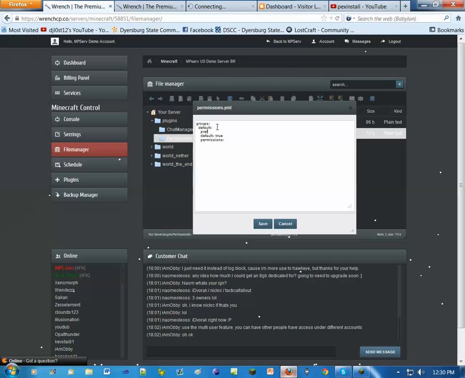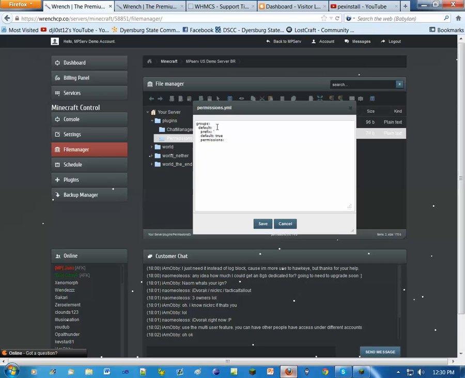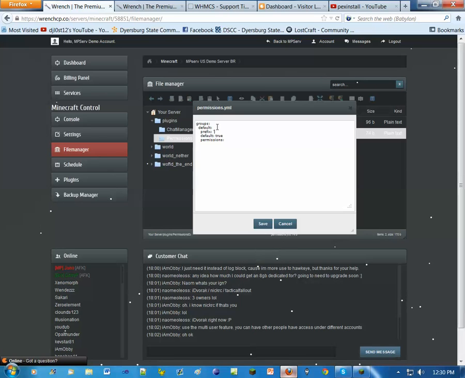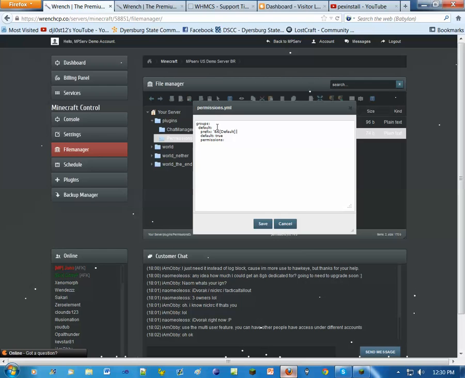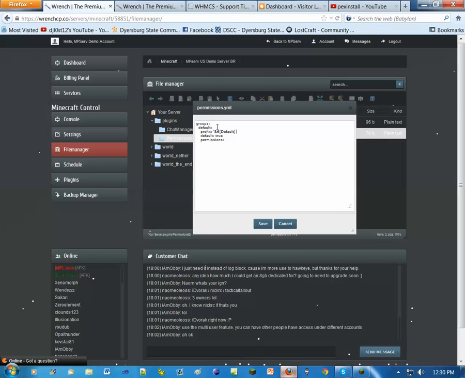So in this case, the line that we're adding is the prefix. A prefix is always going to be enclosed in single quotes. With a prefix, especially with permissionsEX, you can add color by using the Minecraft color formatting codes. In this case, we want to make the default group have the color of gold. And we want to make the name, instead of being the same color as the tag, not sure what color this is, 9. So now we have a prefix set up.